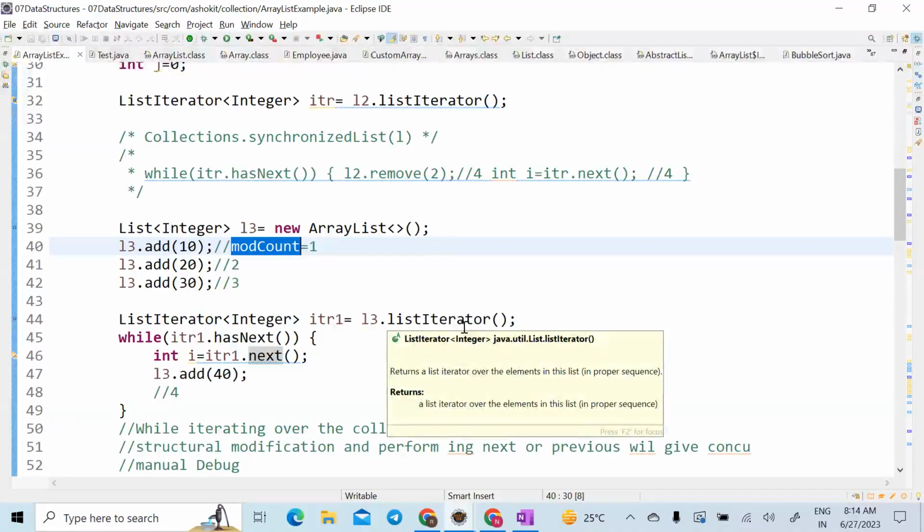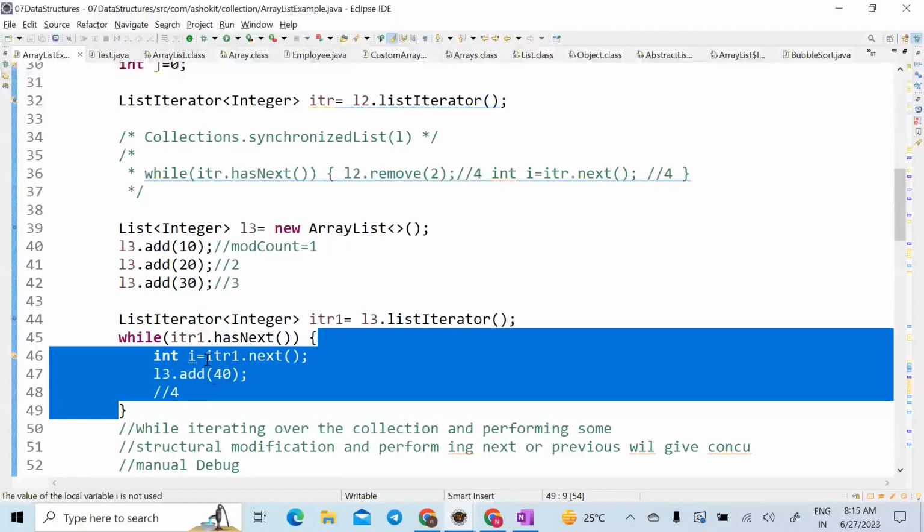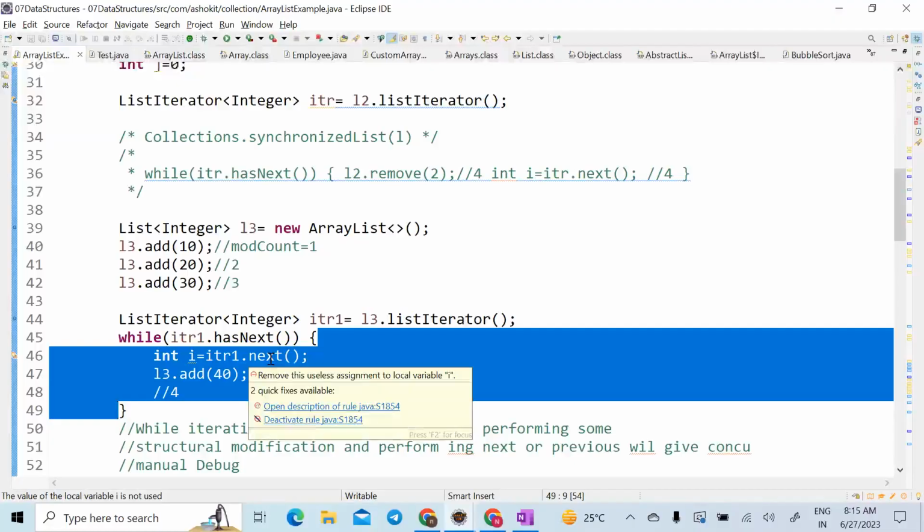Whenever we call the iterator or listIterator method, whatever mod count is present will be taken as the expected mod count. And whenever we do some structural modification inside a while loop, the mod count will increment. If in the same while loop I call the next method, there is a check: if the expected mod count and mod count are not equal, then the ConcurrentModificationException is thrown. Hope that is understood now, guys?